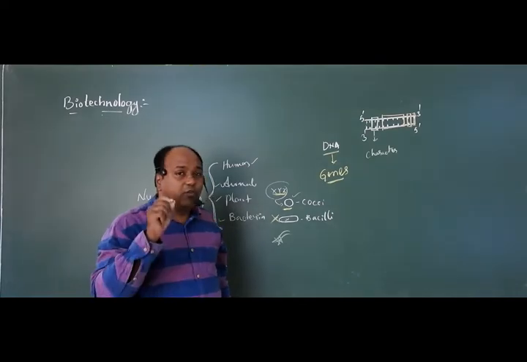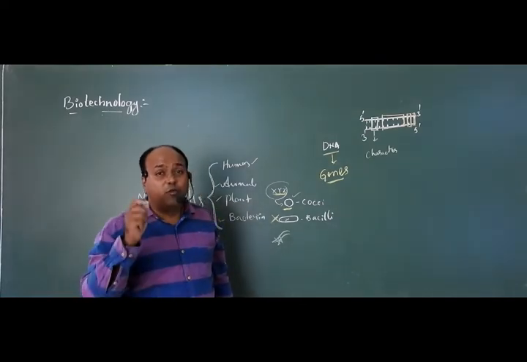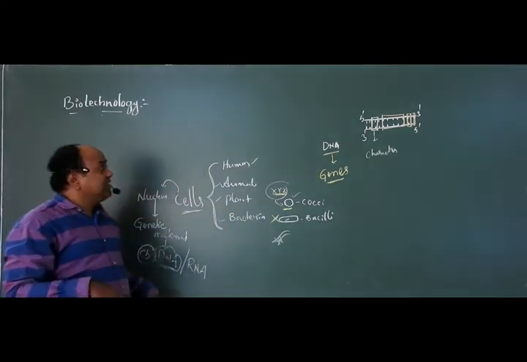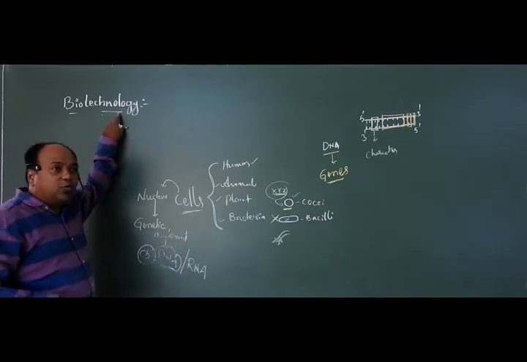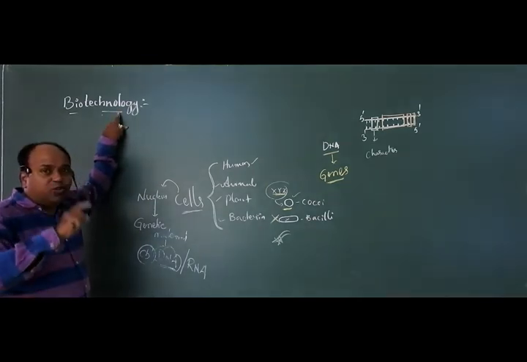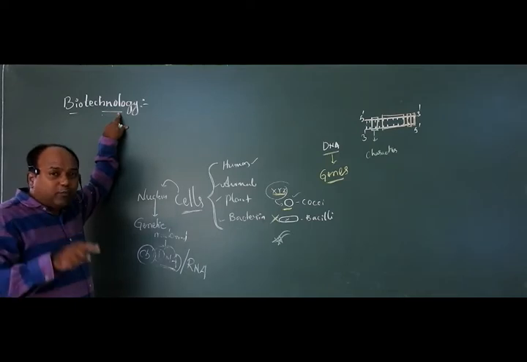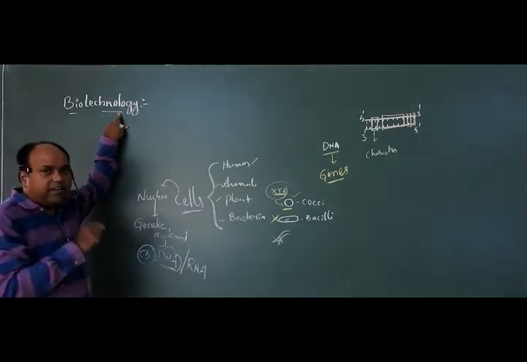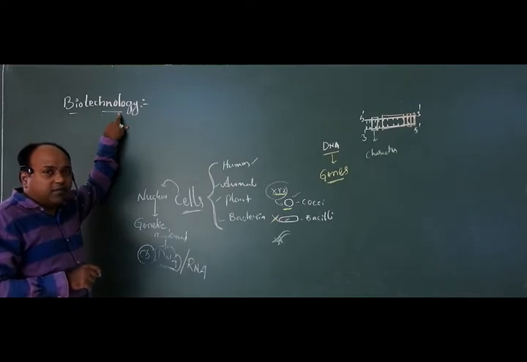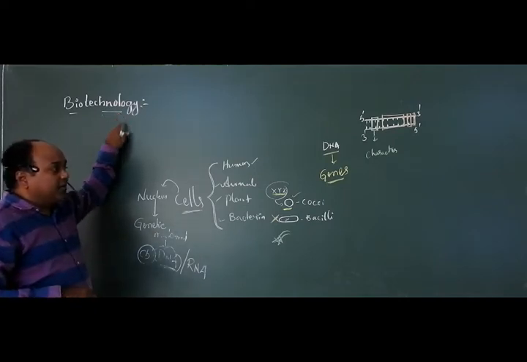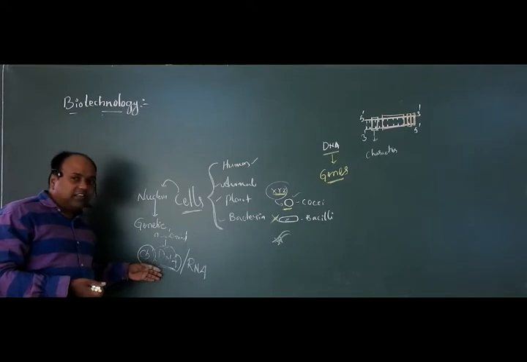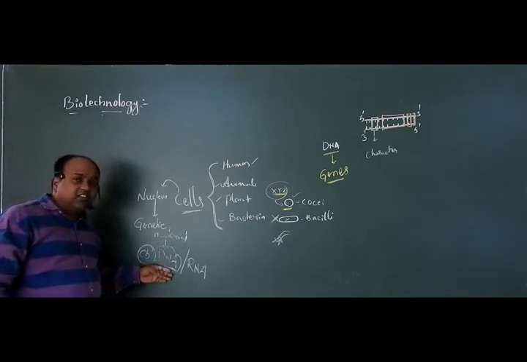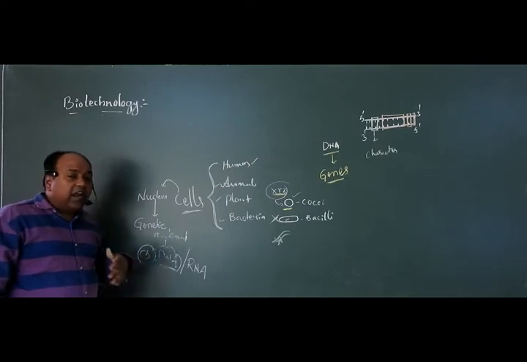And this thing you have to understand to understand biotechnology, and to understand genetics also. If you want to understand genetics, you have to know this point. Very simple concept. So what is this concept? We have number of cells. In the cells, we have DNA as genetic material, and on the DNA, we are having the genes.